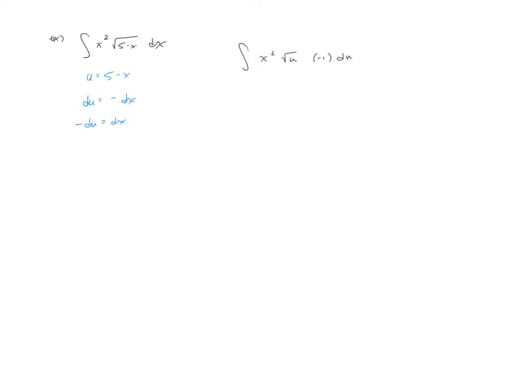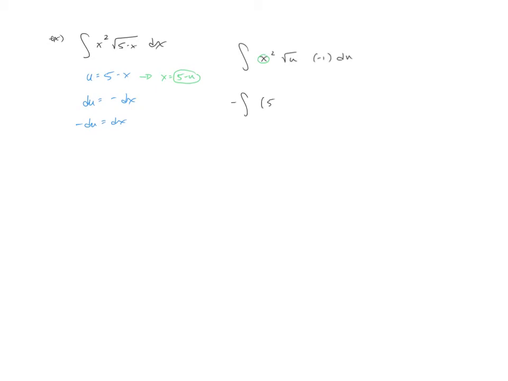So what we're going to do is actually take advantage of the original substitution. When I take now this guy here and I solve it for x, I find out that x equals 5 minus u. So now I can take this and substitute it in right there. Okay? So that negative I'm going to pull out.